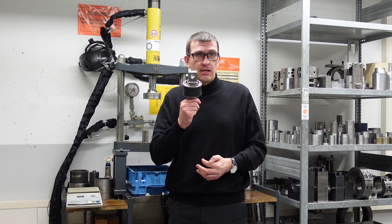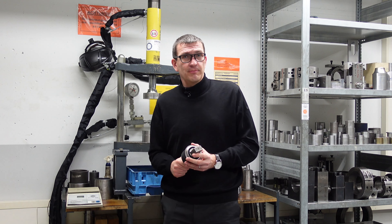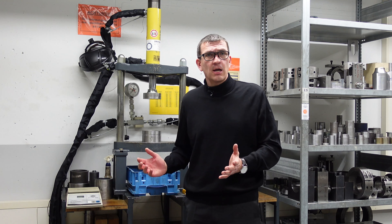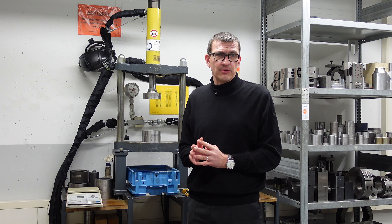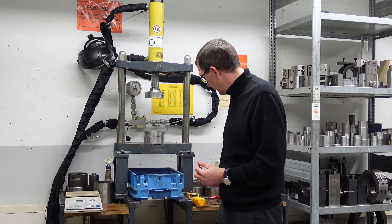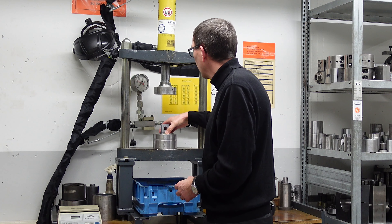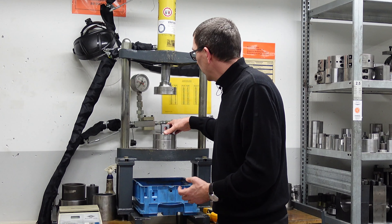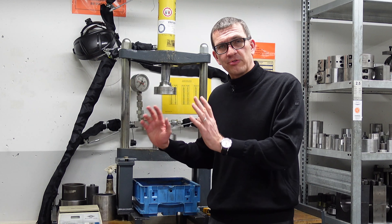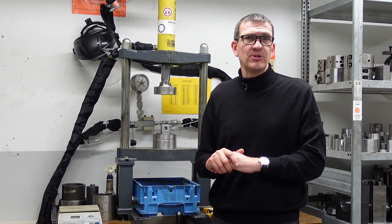The question now is: does this lightweight part also achieve the same mechanical properties as the original one? We want to measure — let's find out. Our target is to apply an axial load of 50 kilonewtons to both variants and see whether there is any difference. I need to assemble the spherical joint into the fitting room and get it onto the testing machine. I will take the original part first, put it into the fitting room, then apply a ring. The focus of this video is not on assembling, but on the mechanical properties, so let's get on to the testing machine.